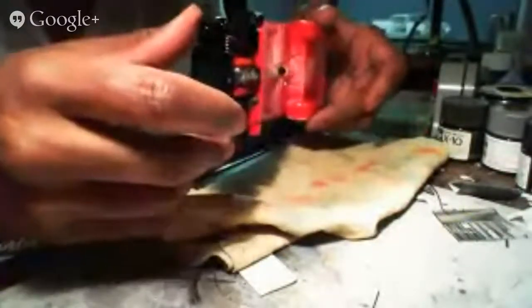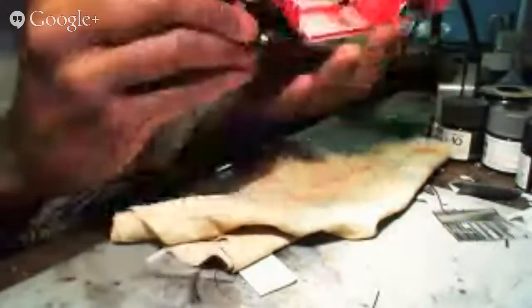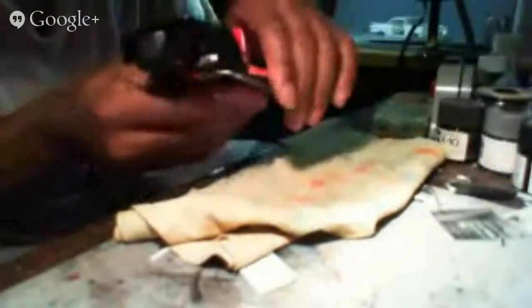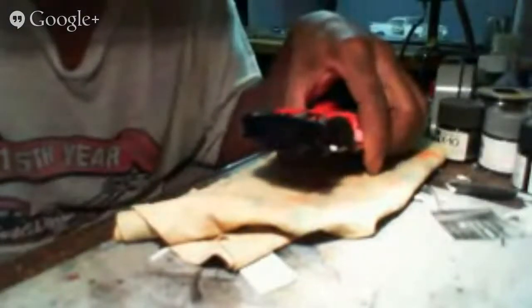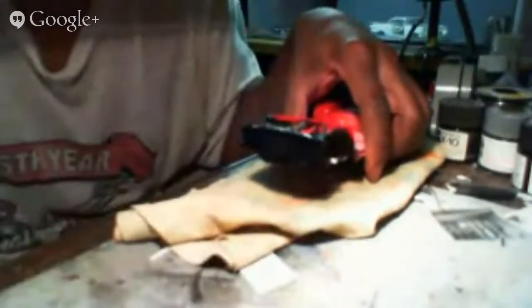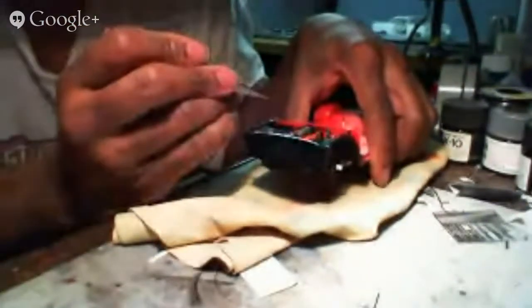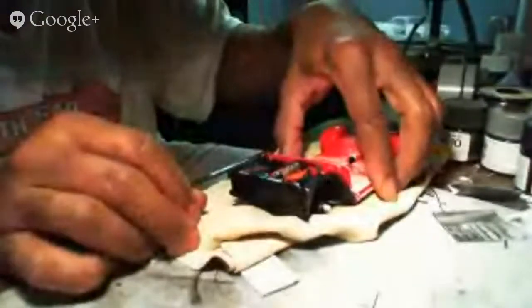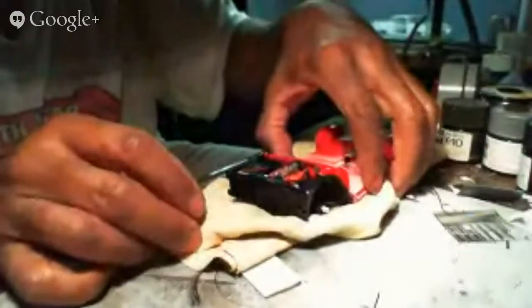At the moment, I can't think of anything else I can do on the body because that was pretty much it. Oh no, I'm almost forgetting. I've got a coil to put on it. It's an empty slot. I've got to put an ignition coil that belongs in this slot here, and a blue windshield washer thing goes there. So let's go back and get those out, at least get them all screwed on, and paint them up and dry.